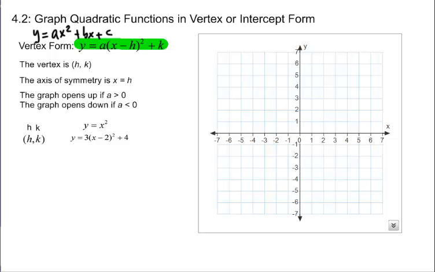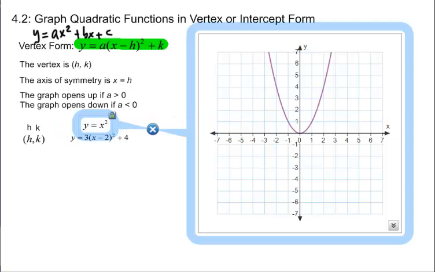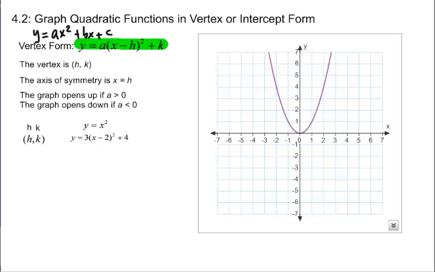Well, let's look at these two guys right here. What if we graphed y equals x squared? You've seen this before. So there's your graph of y equals x squared. Notice that the vertex on this guy is (0, 0). Okay, here's my vertex, (0, 0). And what have we added to the x here? Notice we could write this as y equals 1 times (x minus 0) squared plus 0. That's our vertex, our axis of symmetry, everything. We can see everything.